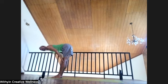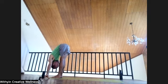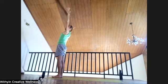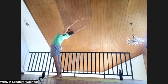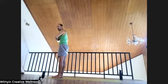Inhale, hands to your shins, thighs, or knees. Look in front of you. Exhale, fold, head down. Inhale, sweep the arms out and up. Look up. Gentle back bend. Exhale, prayer, ears over shoulders, just like that.